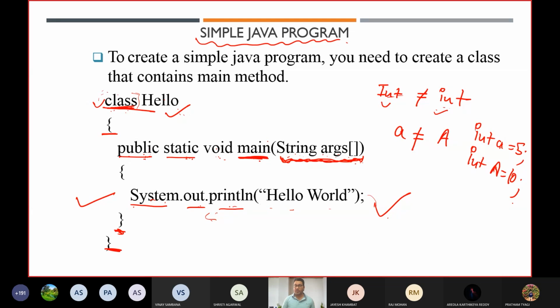But always remember, S in System is capital, and in out everything is lowercase. Those who are new to Java will face a lot of errors related to this syntax.